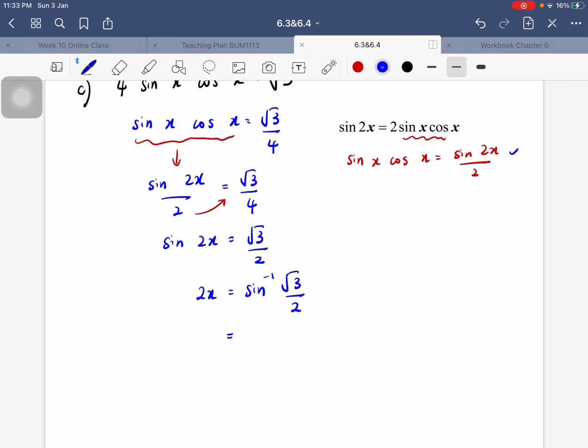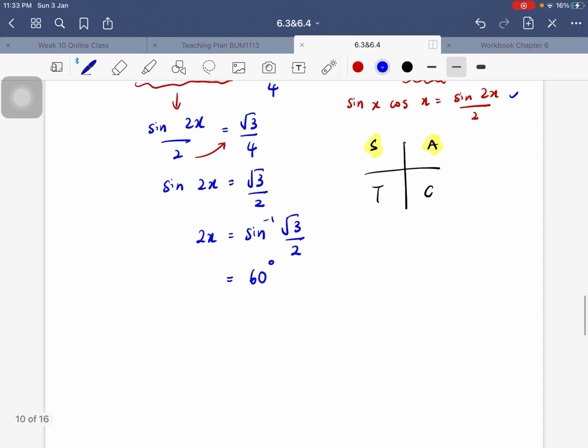Using my calculator, I'll be able to figure that out. Sine inverse of square root 3 divided by 2, sorry, it should be sine inverse, not sine, of square root 3 over 2. That is going to give us an angle of 60 degrees. Okay, but then again, using the CAST rule, this shows where the quadrants give you positive sine values, which is the first quadrant and also the second quadrant. But the thing is that here, this is not going to be x, but this is actually 2x on the right hand side.